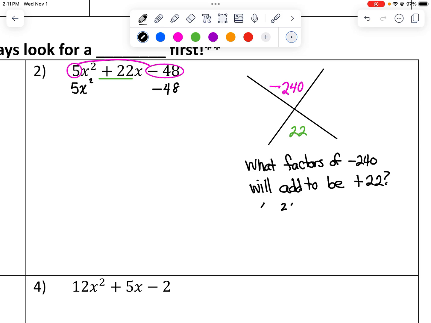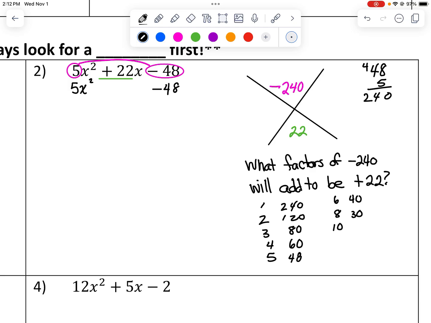You could say 1 and 240, 2 and 120, 3 and 80, 4 and 60, and 5. First of all, is 48 times 5 really 240? Wouldn't that be terrible if it wasn't? Yeah, okay, good. Just checking my mental math ability there. 5 goes in 240 48 times. Does 6 go in there? Oh yeah, 6 goes in there 40 times. 7 doesn't, but 8 does, 30 times. Does 9? I don't think so. 10 goes in there 24 times.